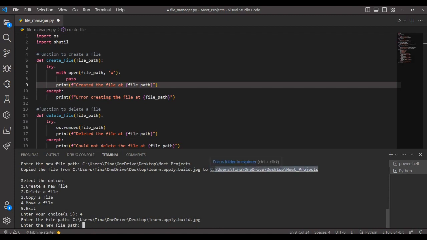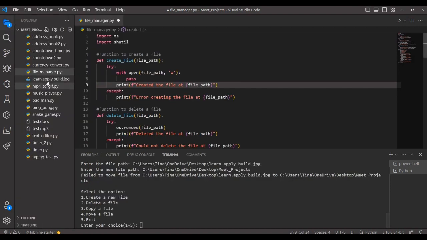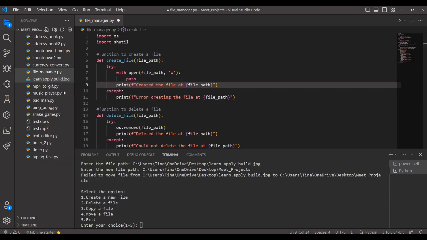So I just move it from this folder. Now that file has been moved. Okay, so let's check if that's there. Yeah, it's already there, but I guess that must be already present.